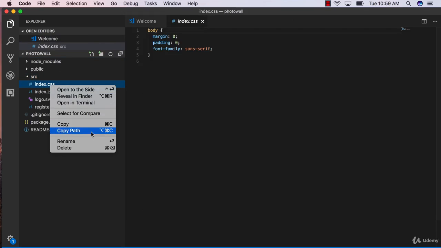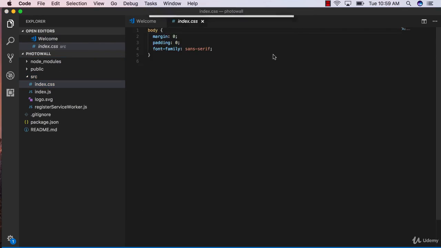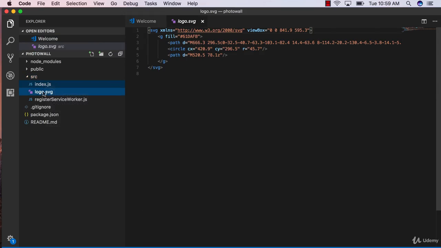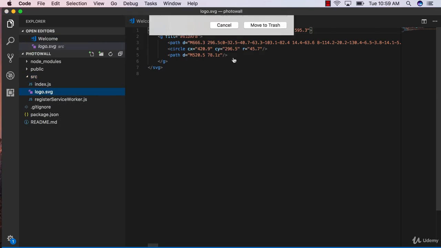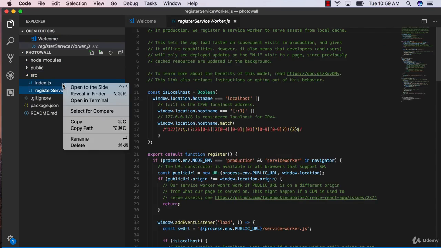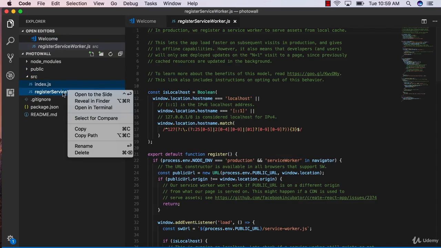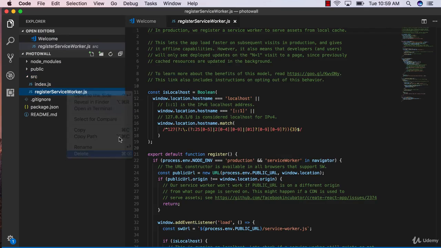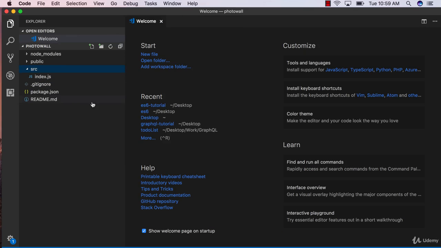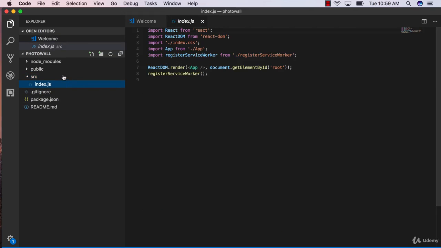Index.css, we also don't need. Logo.svg, as well as registerServiceWorker.js. We don't need that either. This is all just default code that comes with the Create React application.